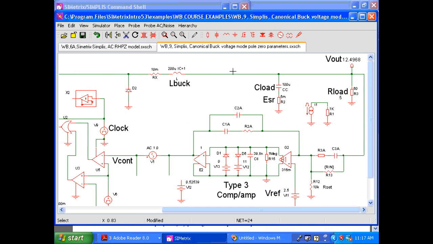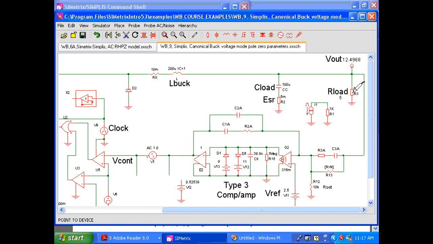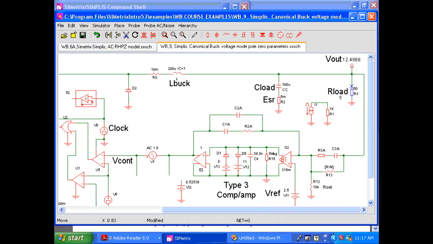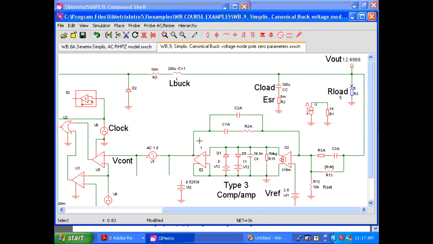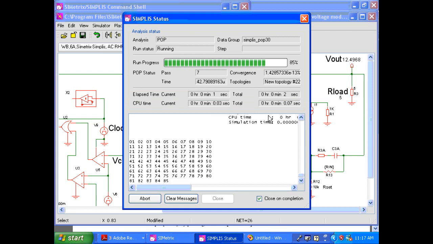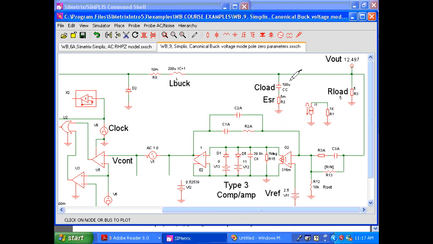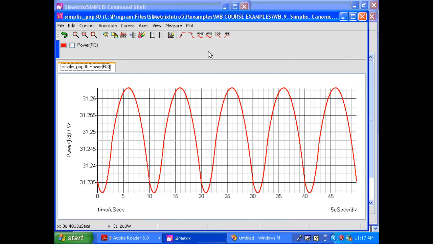For example, we can also measure probe power and device, measure the power of anything. Want an average of it, click up here and you got the average. That's supposed to be 5 ohms. We'll put it back to 5 ohms and then run it again. Probe power and device. It's a bit higher now, it's 31 watts.